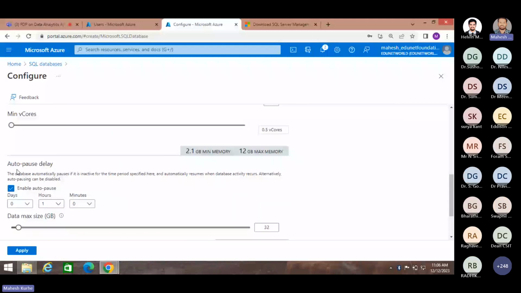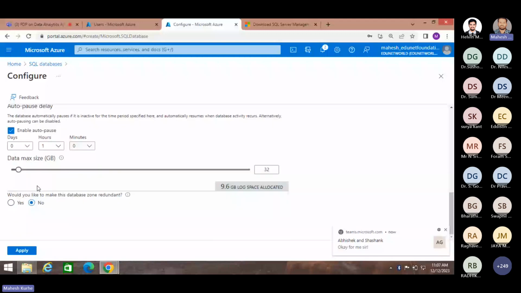Auto pause delay. What is this auto pause delay? If you are not doing any operation on your SQL database server for 1 hour, it will automatically be paused. This is one of the features provided by Microsoft Azure. And what is the maximum data size you want for your database? Here you are configuring this.